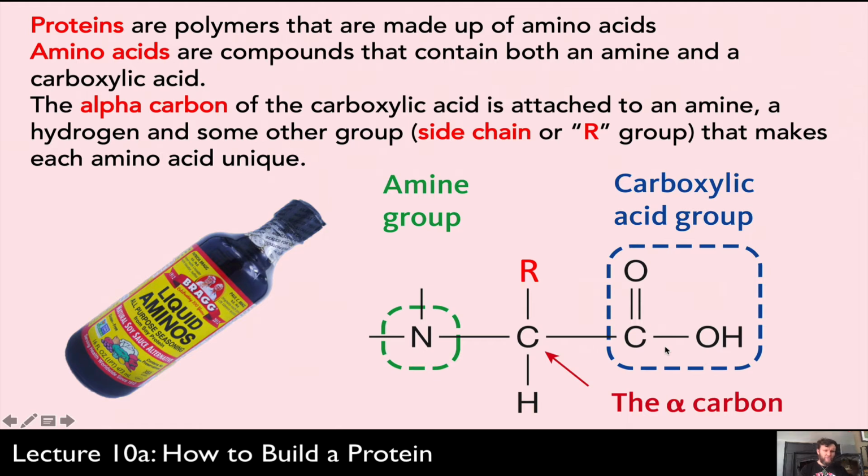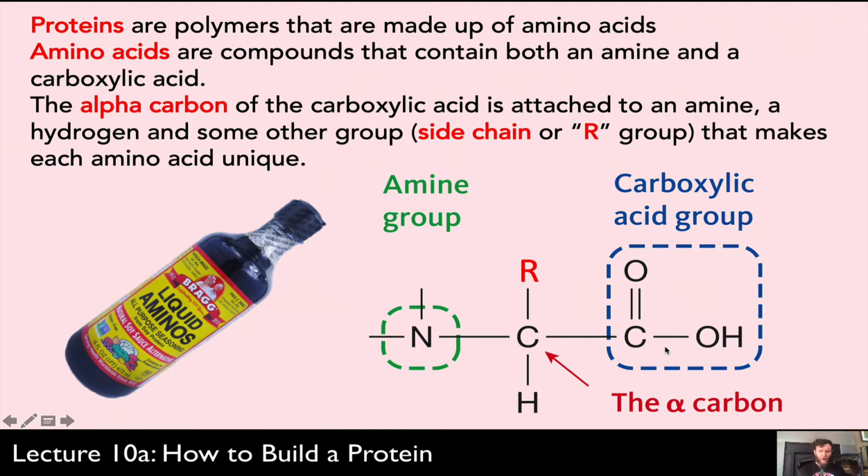Well, that's not actually the definition of protein that we're going to use in the class. They're polymers that are made up of amino acids. These are the monomers, or the individual molecules that have a similar chemical motif that is going to form these long chains that become proteins. An amino acid, if you were to break that word down, you would understand that it has both an amine group, or a nitrogen-containing group on one end of it, and a carboxylic acid on the other. So that's why it's called an amino acid.